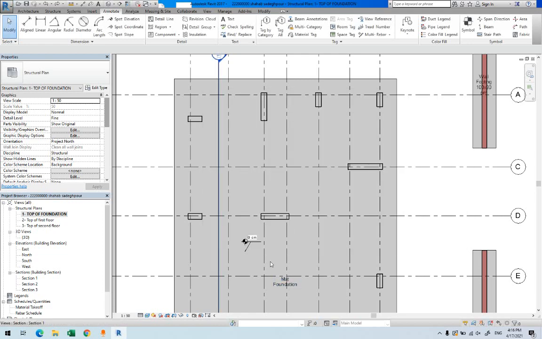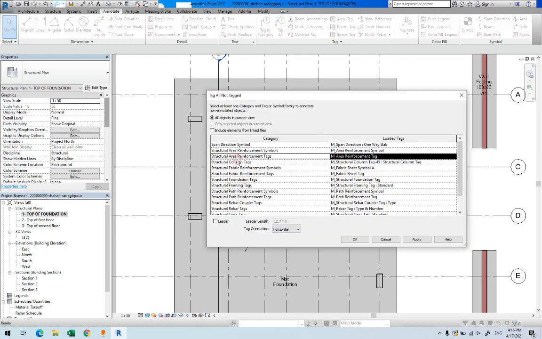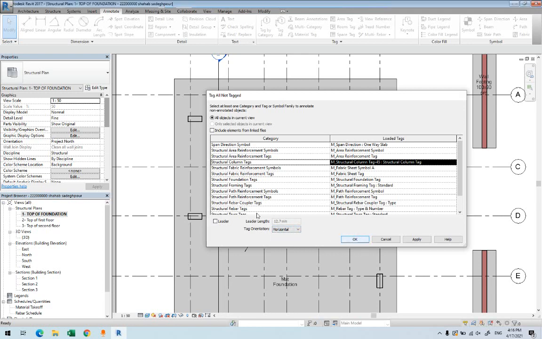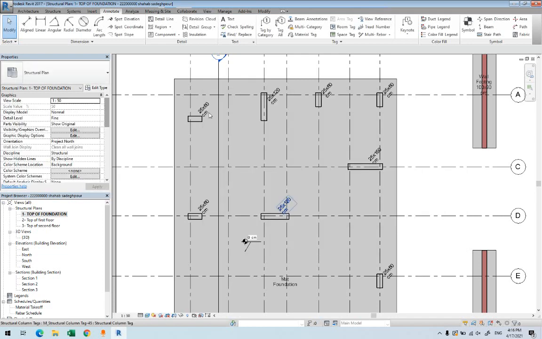So however many foundations you have, their names will appear. Remember, if you remember I told you the edit type, you write the name, it's important for here. So let's bring all those, say for the columns I have it here, and press OK. These are the names of the columns that we wrote, they appear here. For example, we know which column.